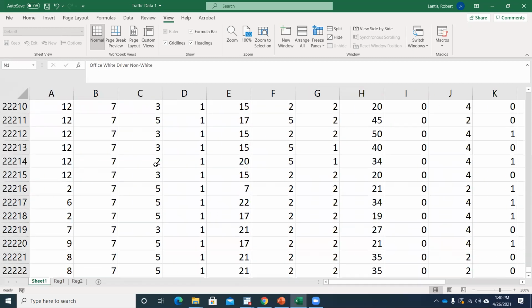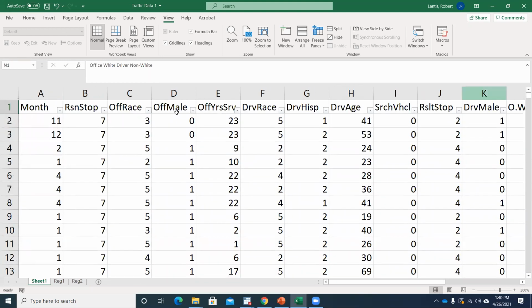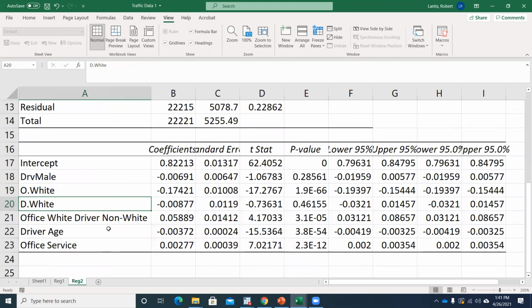I go to the top. I think I had if the officer was male or female, I could control for that. I guess these don't quite apply, but for a more accurate regression I would probably need more information than I have.